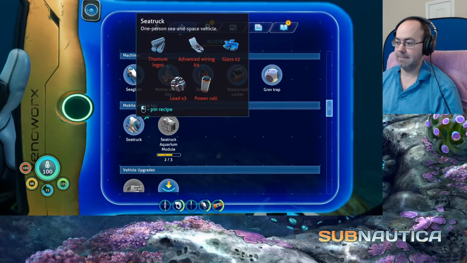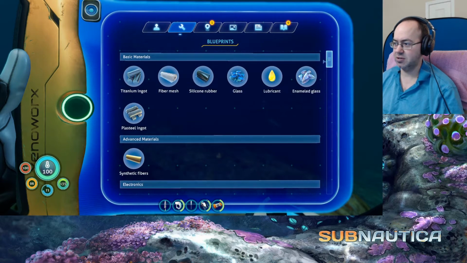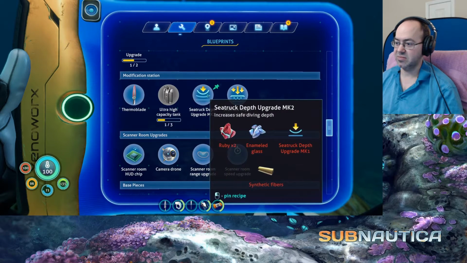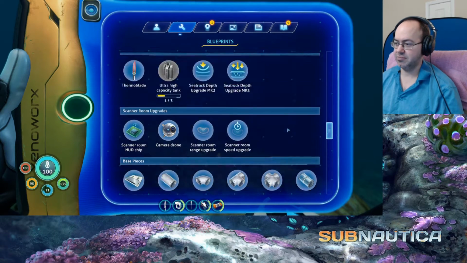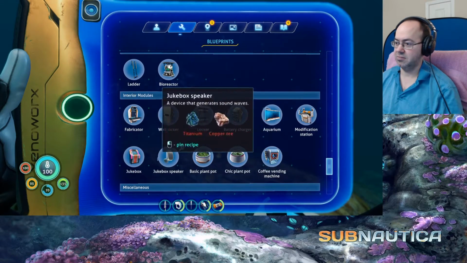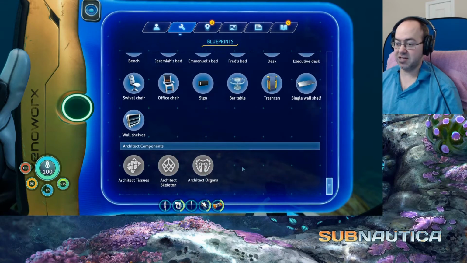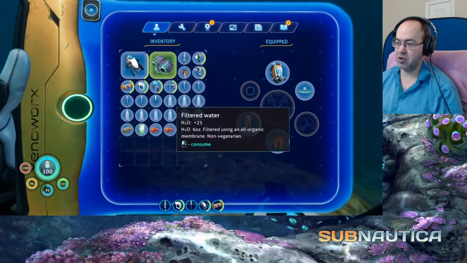That's maybe it. Right, because we're just getting to the point. Do we know how to make enamel glass? I don't think we do. Yeah, we do. Glass, lead, and diamond. Well, no diamonds yet. And I don't know if we can make a modification station yet. That's all basically titanium and glass. I'm a little disappointed with the coffee maker, to be fair. Architect components. Oh, I see. Architect tissues, skeleton, and organs. Huh. Neat. All right, well, let's drink some water.